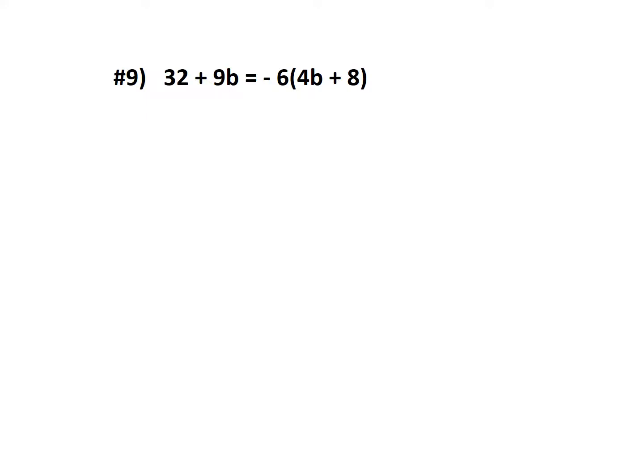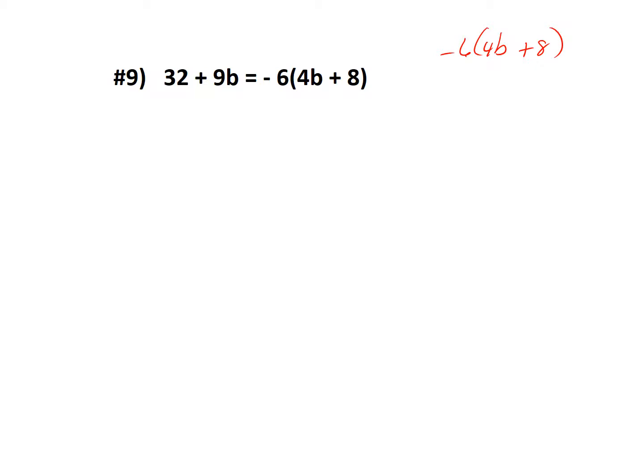In this video, we're going to walk through solving problem number 9 on the worksheet that deals with solving linear equations. As I look at this problem, the thing that jumps out are the parentheses. I'd really like to get rid of those right off the bat to try to simplify this. So we'll do the -6 times 4b plus 8. We'll do it over on the side here so it doesn't muddy the water.